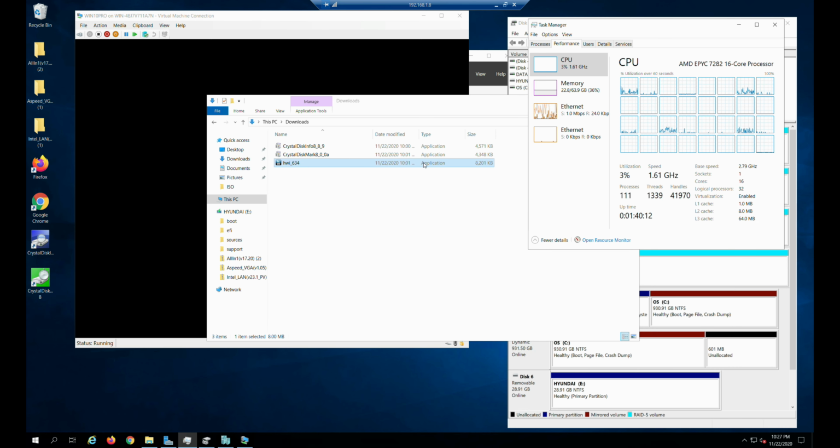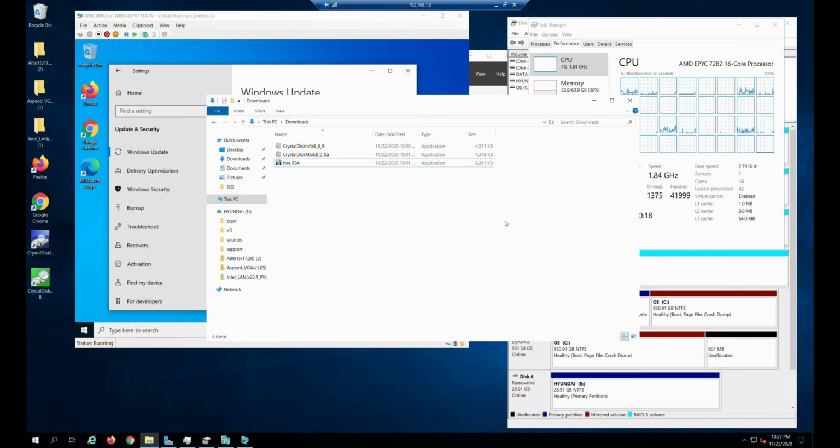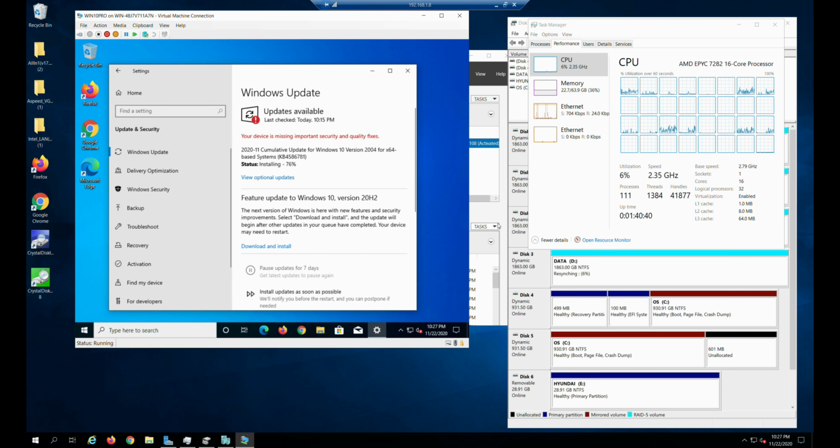Okay, all right, so that's still installing. Groovy. Well, that's pretty much it. So we're going to pause for a minute. We're going to get this guy fully updated, and then we'll edit and come back real quick, and we'll show you how to do the import and export part of Hyper-V. Back in a second.